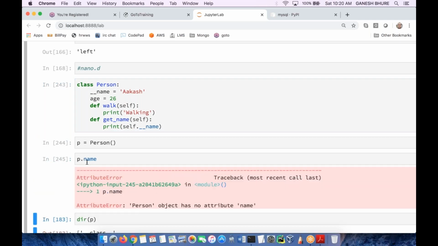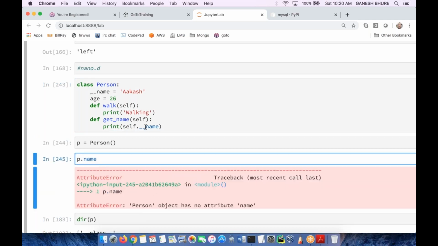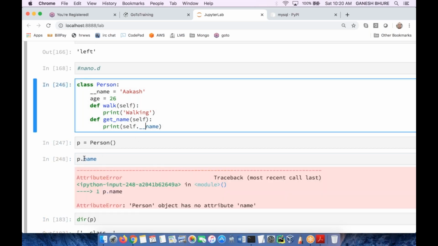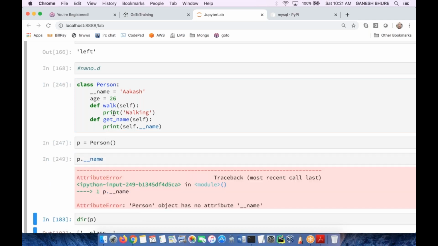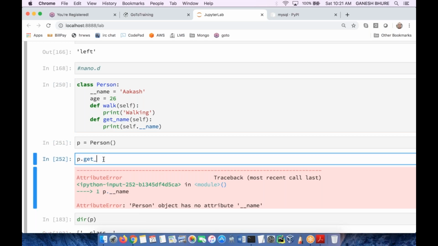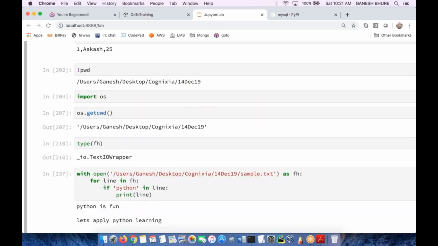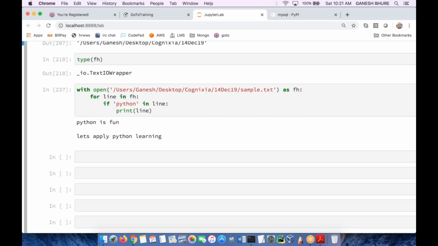So this way you can do. Oh, sorry. I think, yeah, you have to use this underscore. Oops, what happened? Name and get. Oh, sorry, I'm not using this get name, right? Yeah, so that's the way. There are many things to talk about, Anand. I think you got it now, at least this simple example I showed you how to make something private. But for that matter, you can have these restrictions if you want to add.